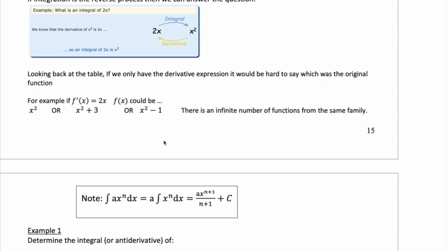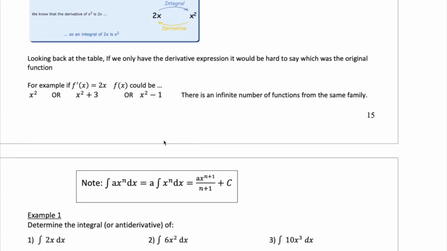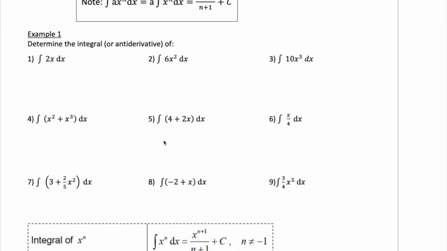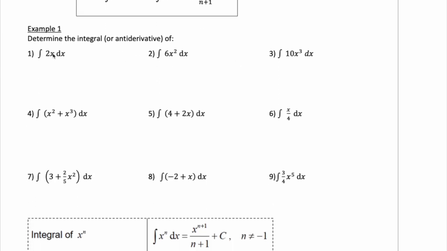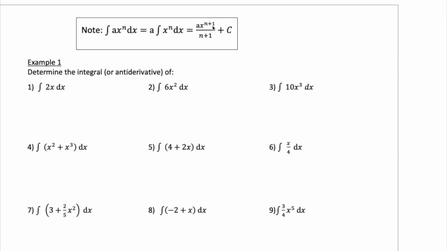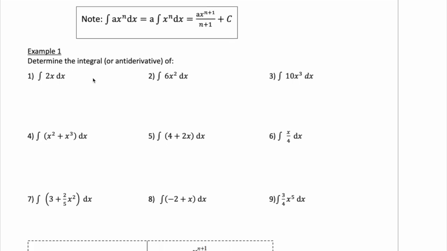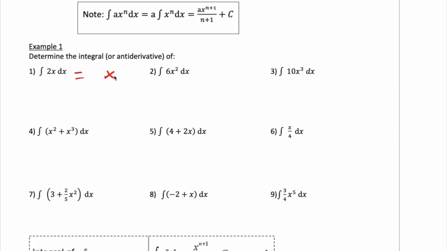Let's look at some examples. Let's go straight to some examples on the next page. This formula says you increase the exponent by 1, basically. So you're going to have an x to the power of, that's 1, so it's going to become a 2. The constant stays, so the 2 stays, but then you have to divide by the new exponent. These are the same, so you have to divide by 2.